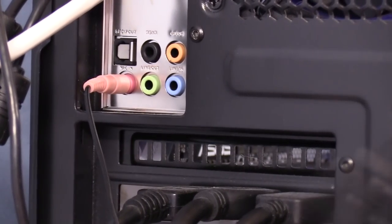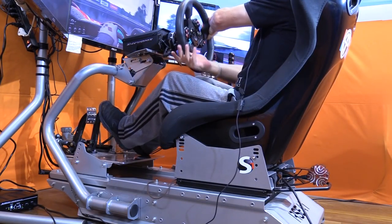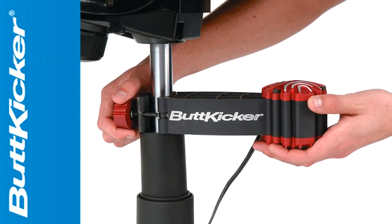A Butt Kicker adds a new dimension of immersion to your rig. It adds life and a real feeling of being in the car. It will keep you more focused and more in the game — drive off track and you're painfully reminded by the vibration and roar of the Butt Kicker that you're doing it wrong. But with all that said, a Butt Kicker on its own is not perfect — it does have its flaws. It is being driven by the audio of the sim, which means not everything you think would make it rumble actually does, and sometimes the reverse is true. Also, how solid your rig is and how much cushioning you have in your seat will affect how much vibration reaches you directly.